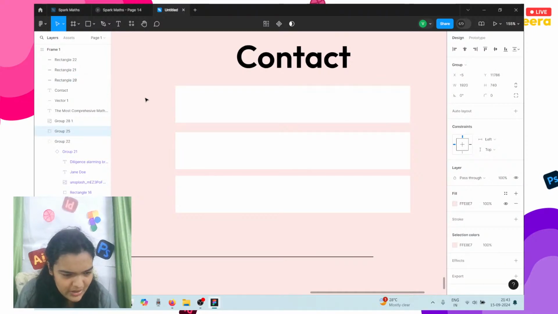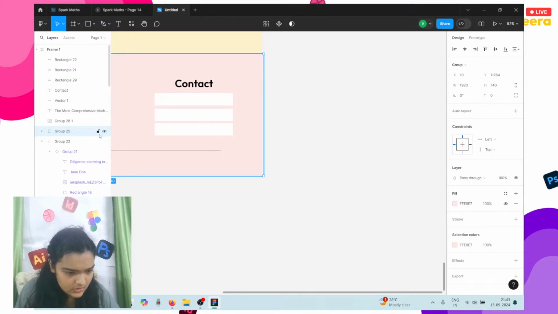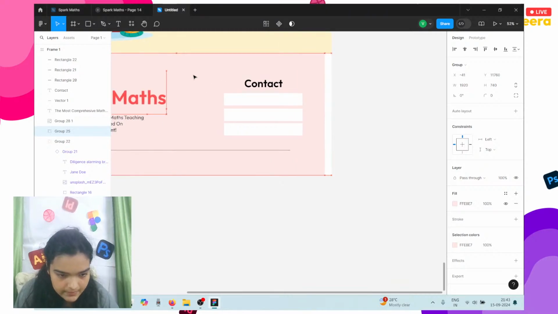Oops, what am I doing? Just take this rectangle if it's causing you problems like mine, and sort of just group it. Is my audio coming weirdly? Is it just too clashy? Is my mic too clashy? I'll just fix it if that is the case. Just tell me if the audio is too weird.